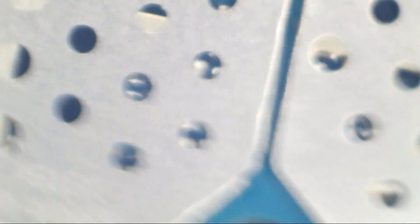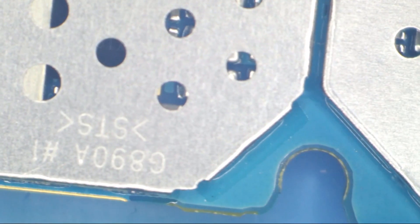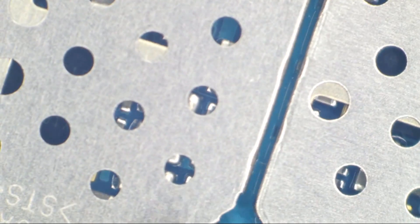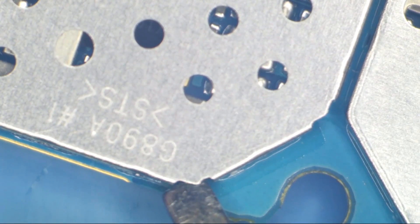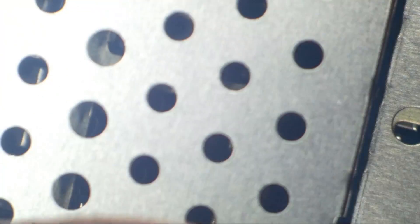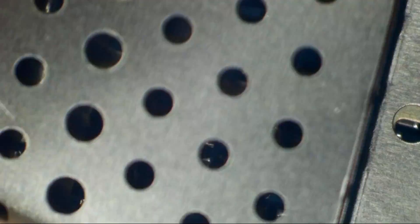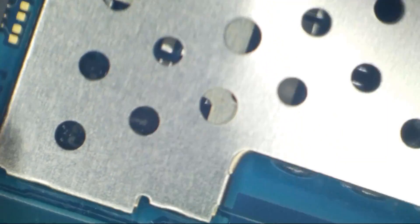We'll pull that shield off and look at it as well. But I think I am primarily concerned maybe about this area on the bottom because — well, I'm just sort of in denial. I don't want to find out this phone has a CPU problem. I know everybody is waiting for my next CPU video and I am too — I've set that aside. I've been reading your comments and I will be continuing the next part of that project ASAP.